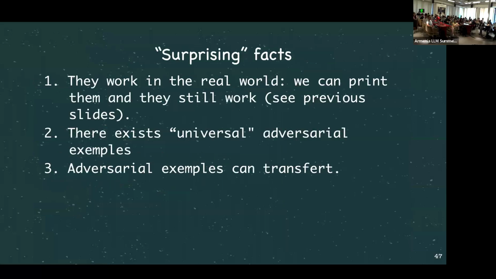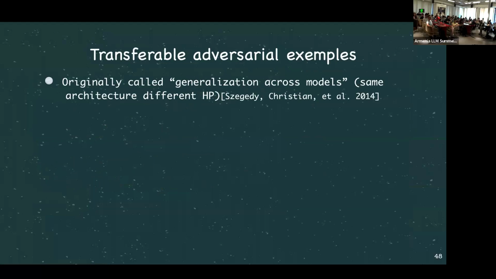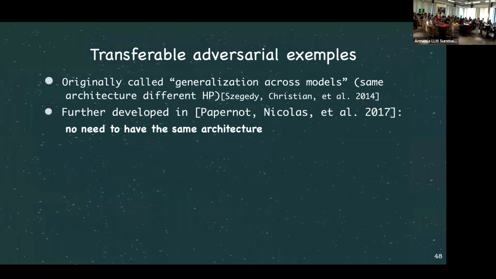And then the third surprising fact, which I hope is a bit less surprising because they told you about it, is that adversarial examples transfer. I don't have a nice image, but this is what you saw before: you can craft adversarial examples on a given source model and submit the attack to a target model that is maybe online, whose weights you don't know. It's more complicated, of course, because every time I add constraints the attack gets less effective, but people have managed it.